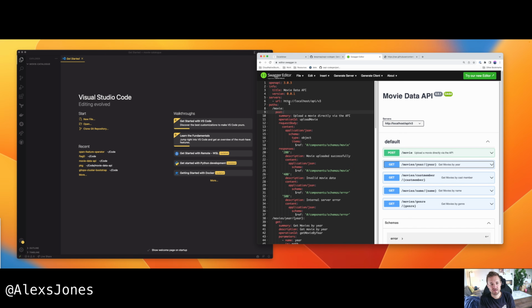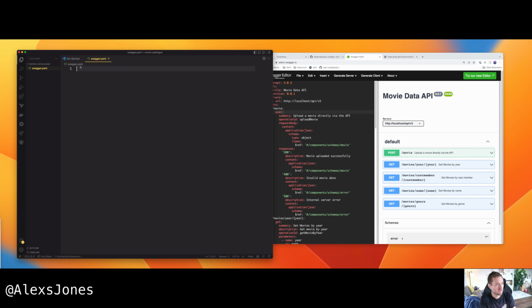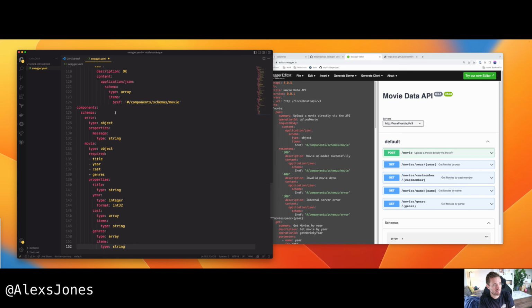OpenAPI spec is a great standard that you can build APIs around, and what's particularly cool is that you can backwards generate both client and servers from this. So I started with complete basics here. I've got a new project, and I called it Movie Catalog. I've got nothing in here. The only thing I'm going to do in my root is put my swagger.yaml, and I'm just going to copy this Swagger YAML and paste it in.